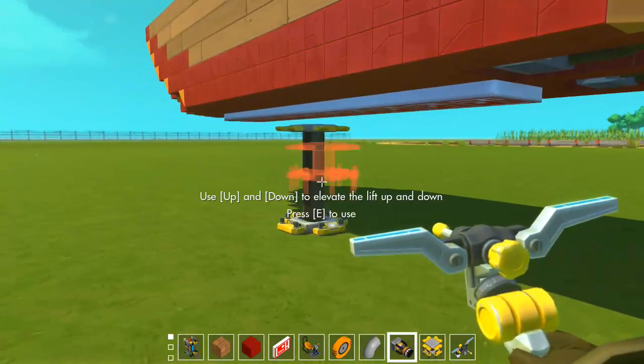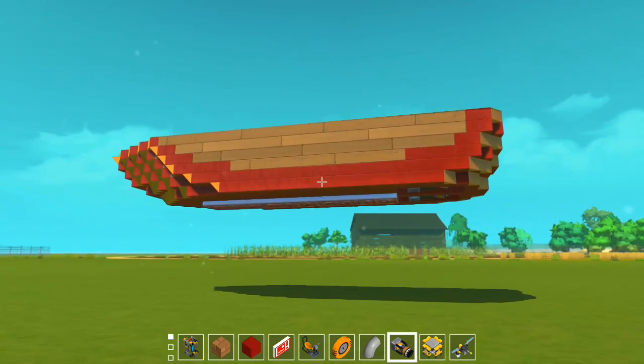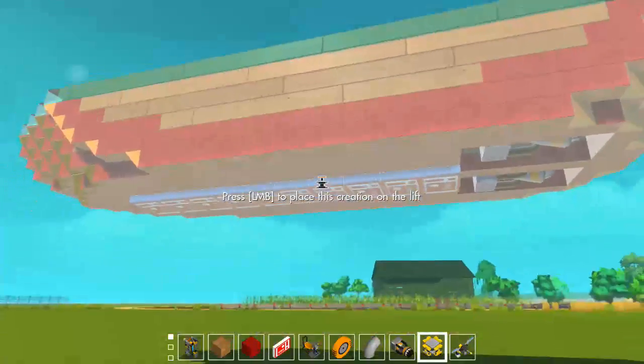Now let's see, default thrust. Oh, that did hurt the buoyancy a little bit, moving all those blocks.